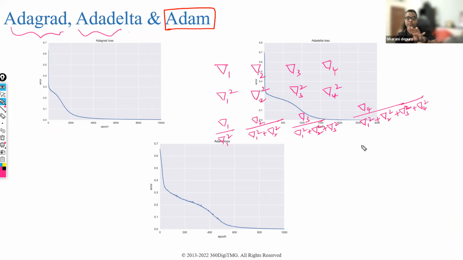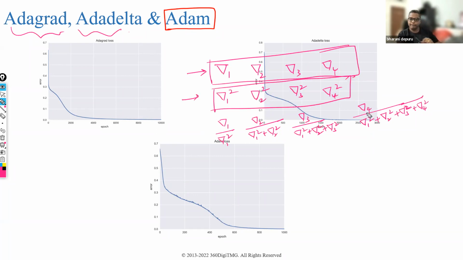Whether we have positive or negative gradients is important. Are you coming down or going up? All those things are important. So what Adam does is, it will maintain one list of gradients as is, and it will maintain another list by squaring them. Then both of these, the ones which are not squared and the ones which are squared, are used in arriving at that scaling factor. And this approach is called adaptive moment estimation.